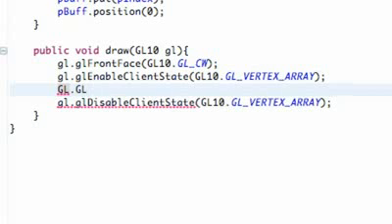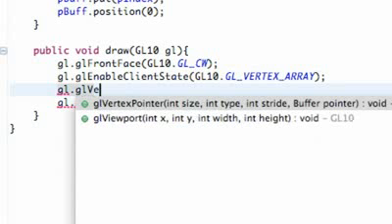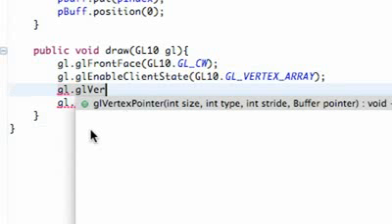So we're going to say GL, pretty basic here, GL lowercase like that. Sorry, and then we're just going to say vertex pointer. Again, the pointer is what we need. It takes in four things within its parameters. We have the size, which is how many dimensions we're working with. And again, we're just working with the x and the y value, so that's going to be equal to 2. The type, the stride, and the buffer. So again, that's the buffer we set up.